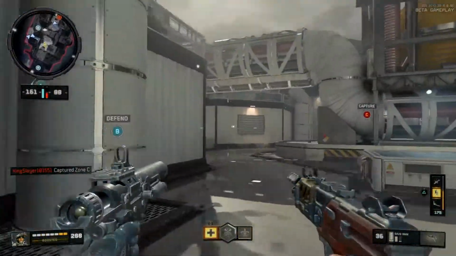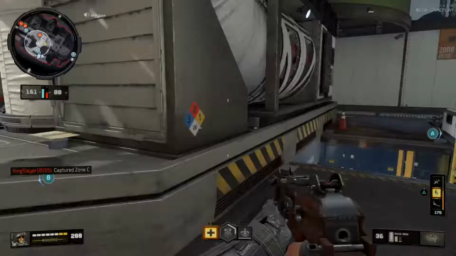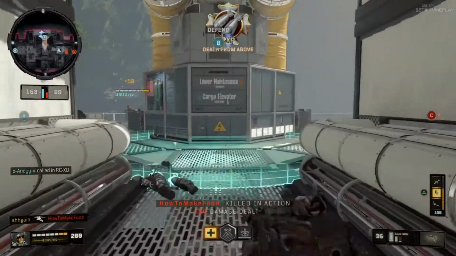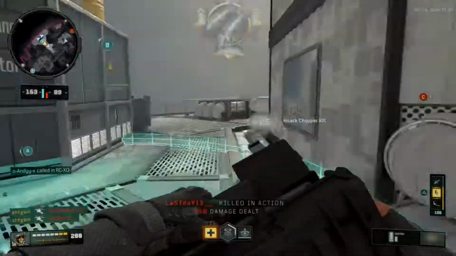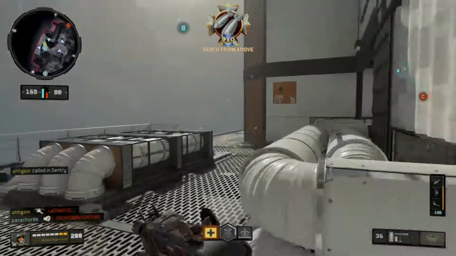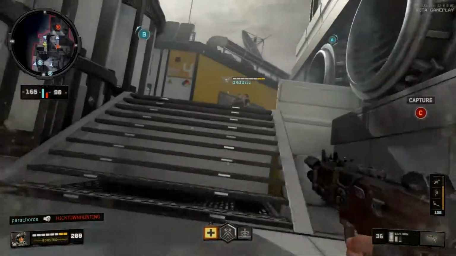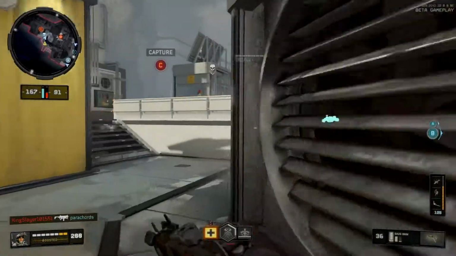Other than that, climbing ladders felt a little awkward. As soon as you reach the top, it's like your forward momentum stops, and you take one step before you start walking again. It doesn't feel fluid, so they should change that.